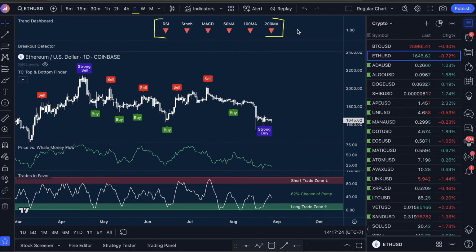And so what we did is we said, all right, let's create ourselves an indicator that can look at the market and just tell us at a glance, are we bullish or bearish? Bearish meaning a red arrow down and bullish meaning a green arrow up. And so that's what we coded. That's the first thing we do.